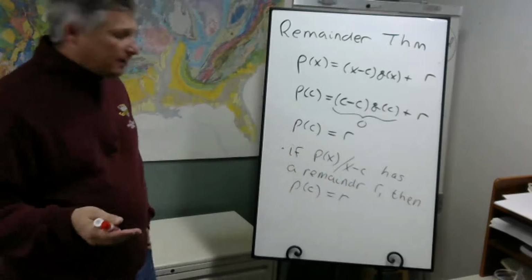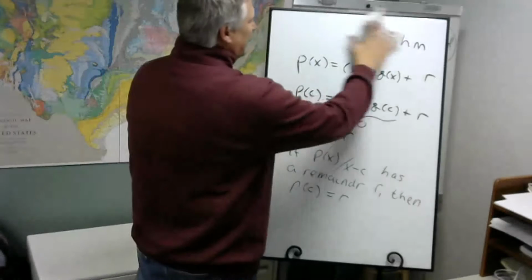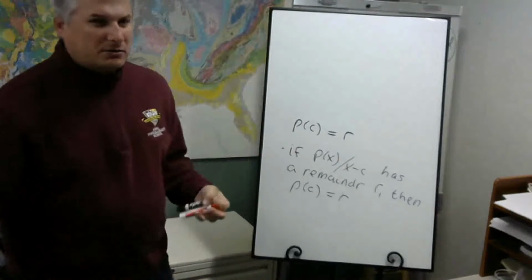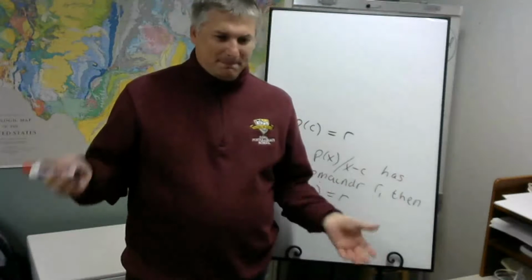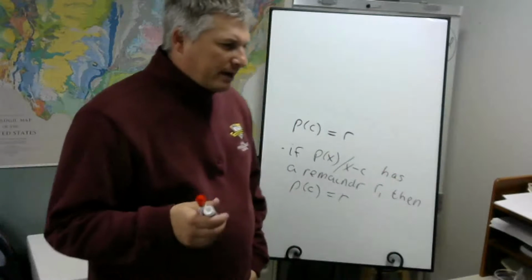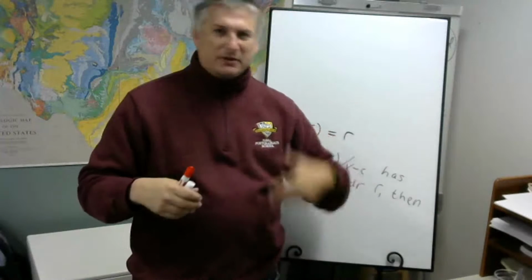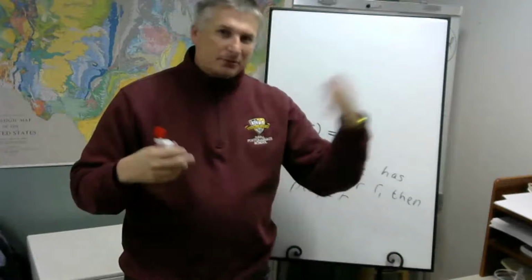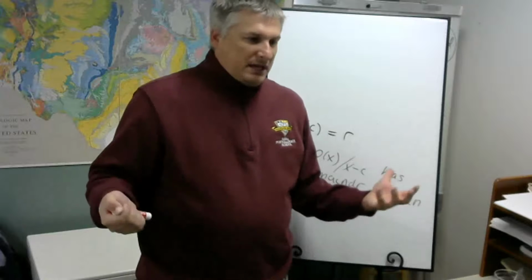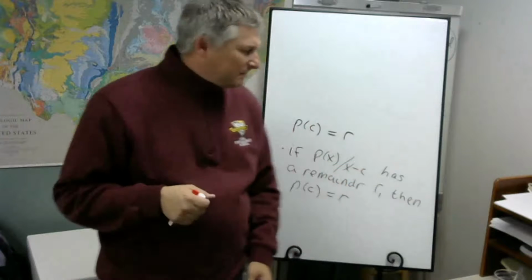So there's another way you can think about this. Let's say we want to figure out what P of c is. And the application of this, let's say we have some really gnarly polynomial. Say it's a 23rd degree polynomial, and it's got all the terms too. There's the degree 24, the degree 23, the degree 22, all the way to degree 10, degree 9, degree 8. And you want to figure out what P of 3 is. What happens if you replace x with 3?